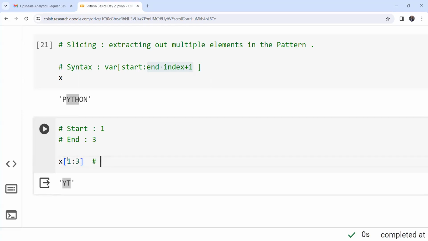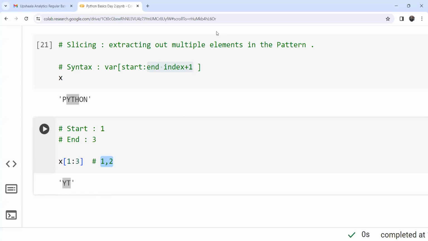The starting index is always included, so index number 1 will be extracted, and the colon symbol means the pattern goes on and forms a series. You are giving 3. So what is 3 minus 1? 3 minus 1 is 2. So index numbers 1 and 2 will only be extracted out. On your screen, you can see only Y and T have been extracted out.